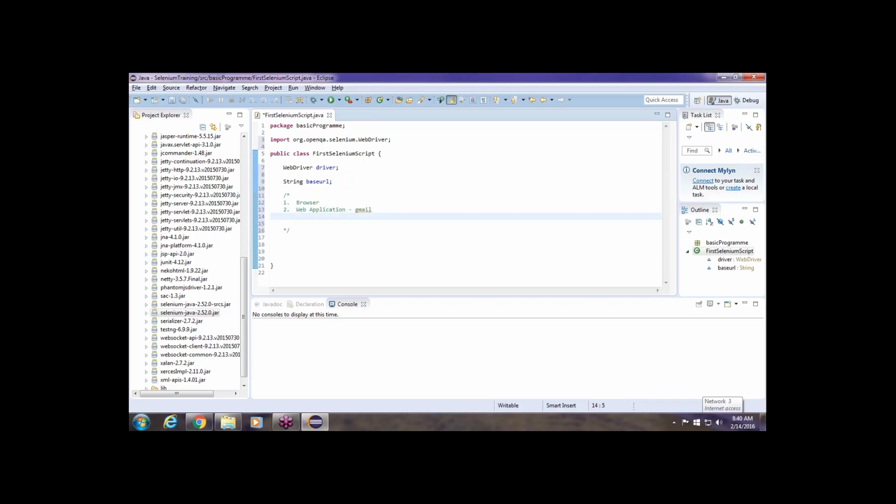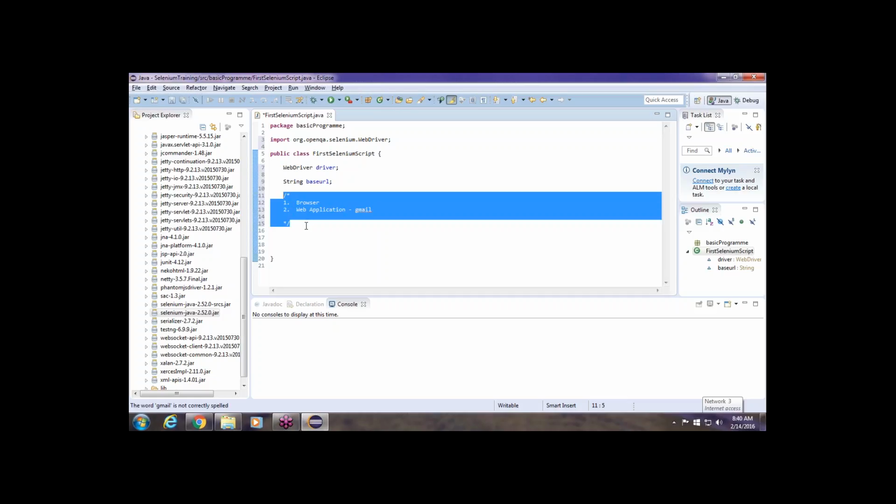So these two things will be required. This is your configuration section: which browser you would like to use and which application you would like to use. This comes into a setup section.